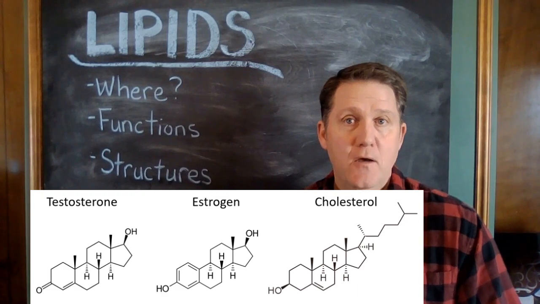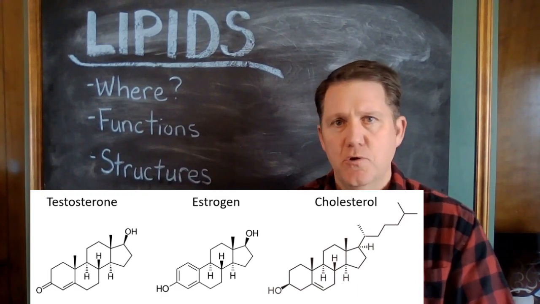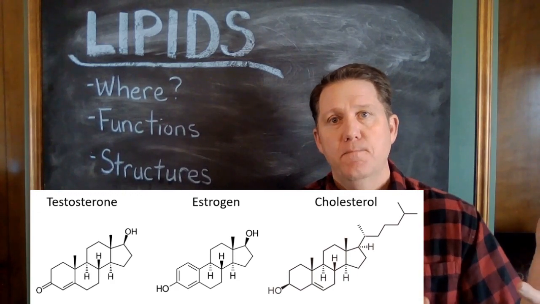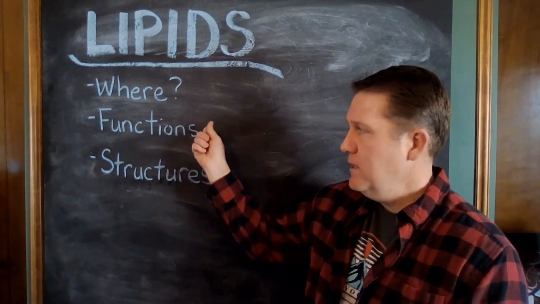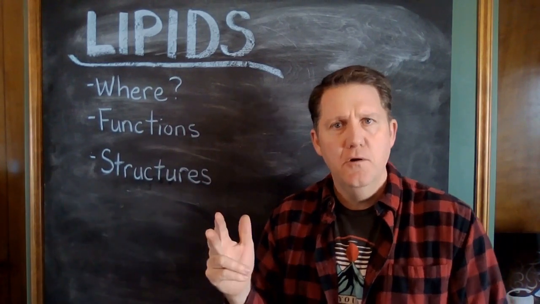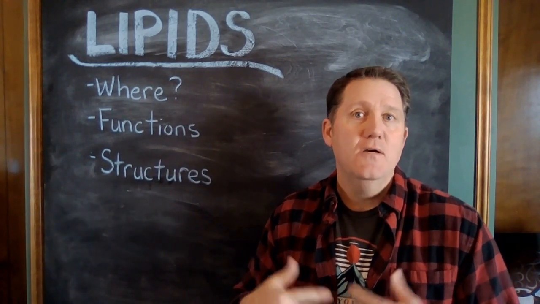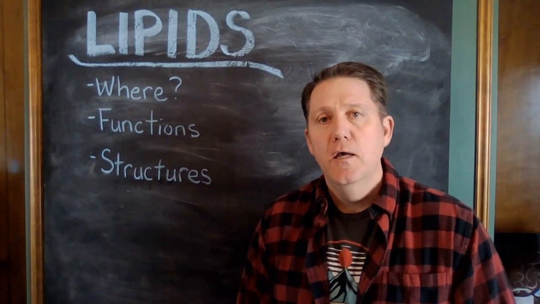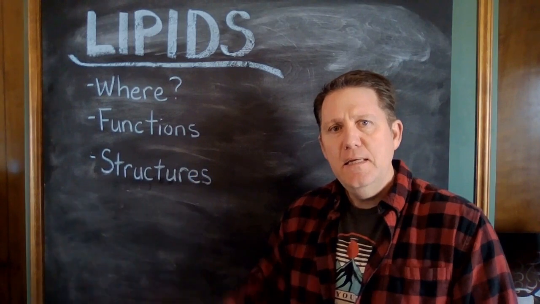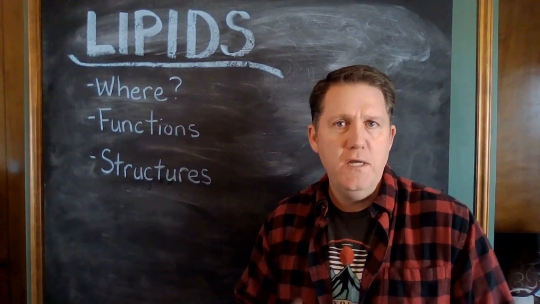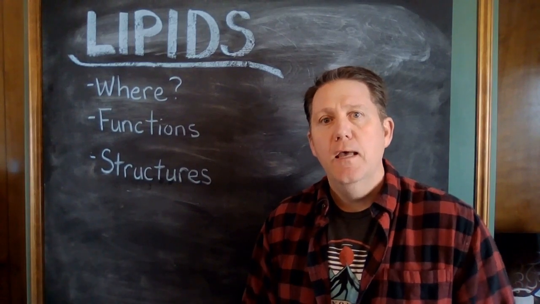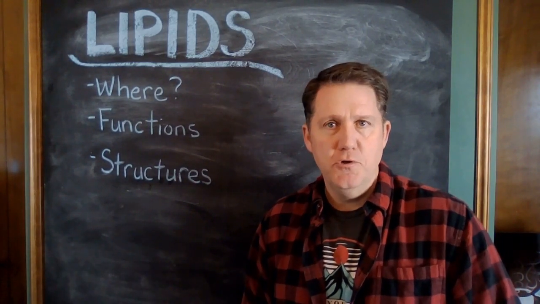We also use it to make hormones. So testosterone, estrogen, etc., are made out of cholesterol. And so those are some of the things that it does: cushioning, insulation, energy storage, and even as a hormone, that signal molecule in some cases. Well, a little more tedious, but let's talk about the three different kinds of lipids that I want you to know and be able to recognize their structures.